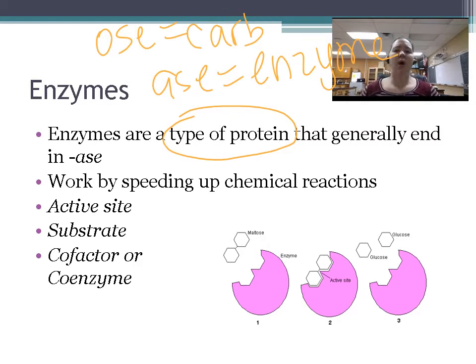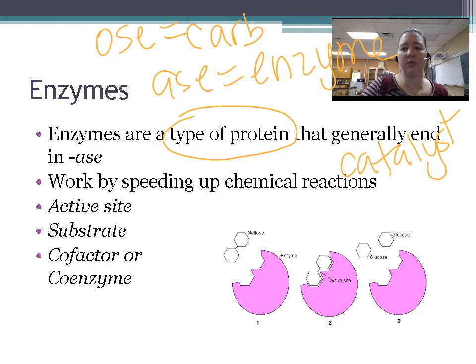So enzymes are a type of catalyst. If you remember that from middle school, a catalyst is something that speeds up a chemical reaction. In this case, enzymes are known as organic catalysts because they're catalysts that are part of a living system. Organic, remember, means carbon-based living system, whereas you can also have chemical catalysts that are metals. You can have a lot of different catalysts. Remember, a catalyst does its job, but it itself isn't changed.